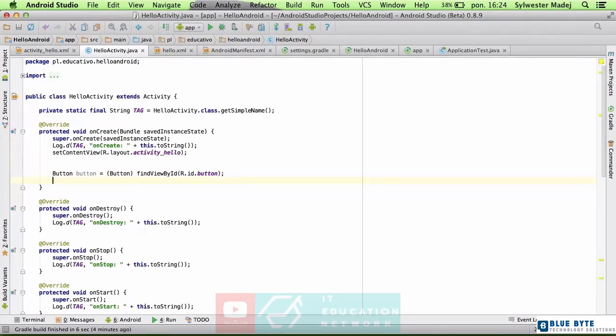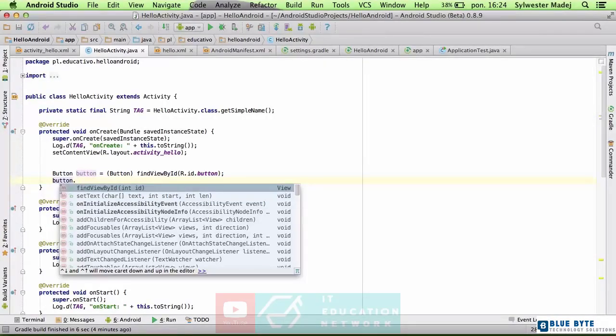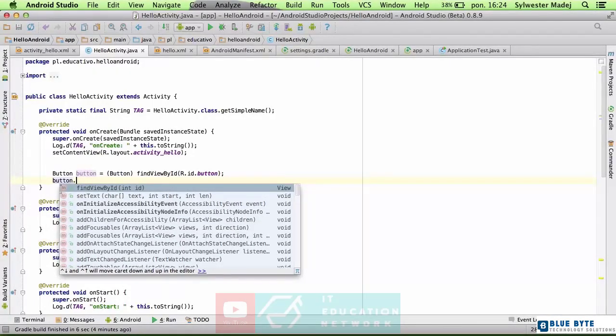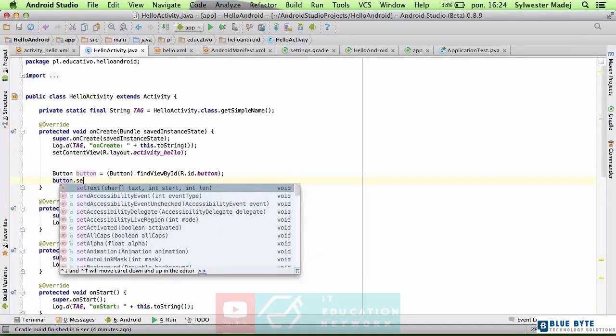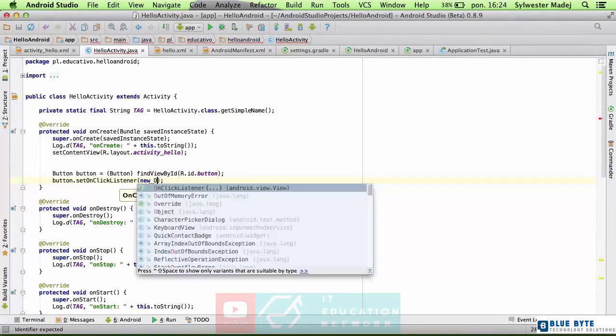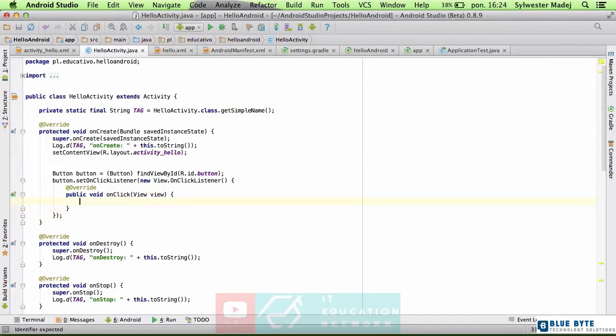Taking advantage of the fact that we already have a button, we can call the setOnClickListener method on it and pass the onClickListener implementation. In the simplest case, we can pass an anonymous implementation, which creates the onClick method right away. A new method may include any code or a call of another method.